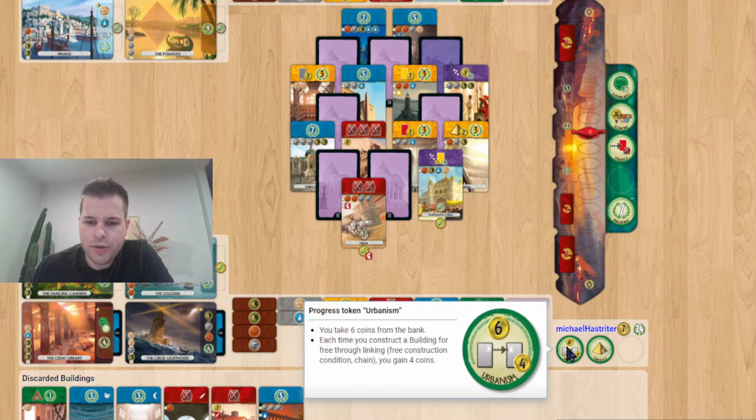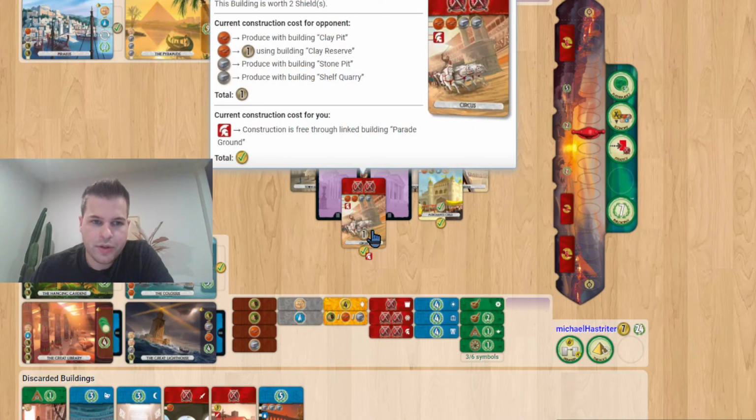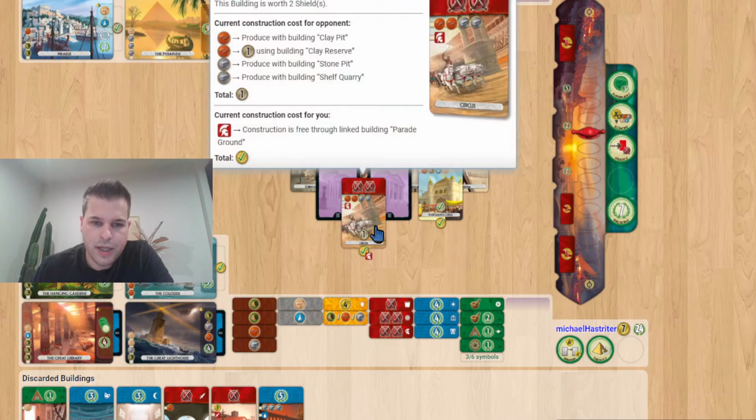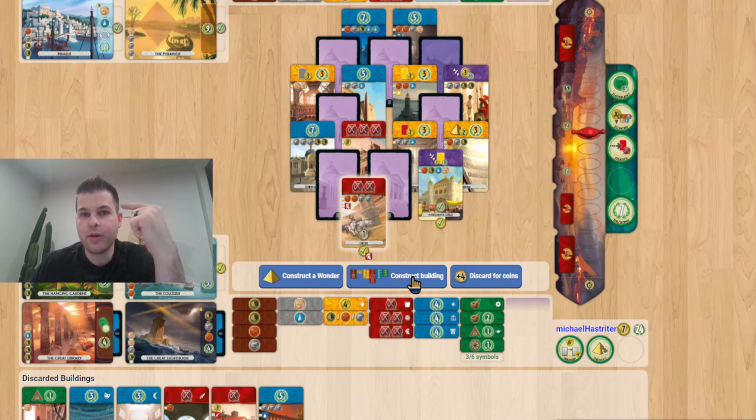So, what I'm going to do is utilize this progression token, Urbanism, and I notice that this would be a linking symbol. So that's just too good not to grab. Downside of that, it's going to reveal 2 cards to my opponent. And that's all right for me right there. But I take this knowing that I'm probably not going to win in military, but I want to threaten the military there. And by doing so, also getting the Urbanism, which will be worth a lot of coins for me.